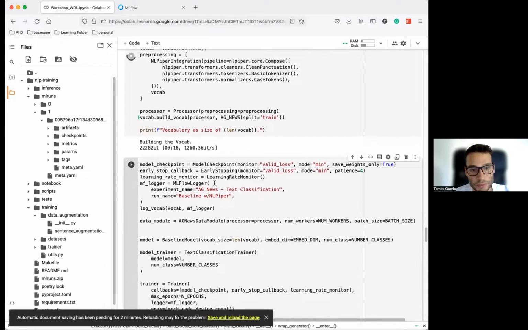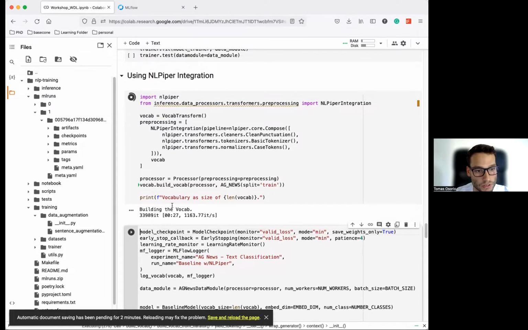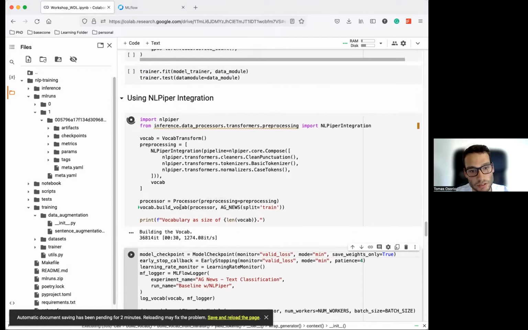I will not train it because it would give something similar to the results we got previously. I'm just waiting for it to finish building this vocabulary. It takes a little more time because here we are using Pydantic, and Pydantic checks a lot of things, like whether the data received is really strings, whether the tokens are correctly split when we tokenize, and whether the sequence we are applying is correct.